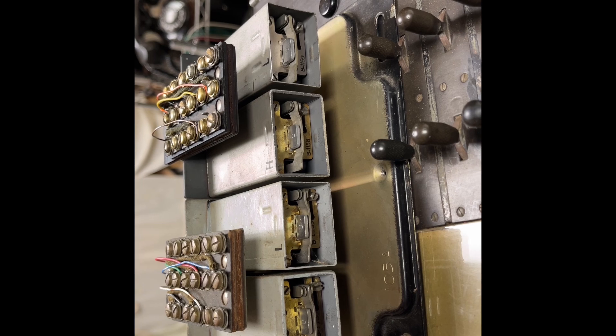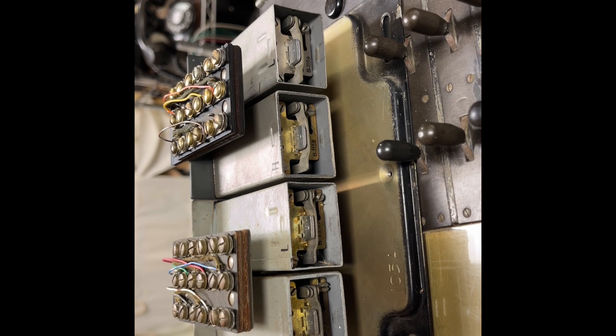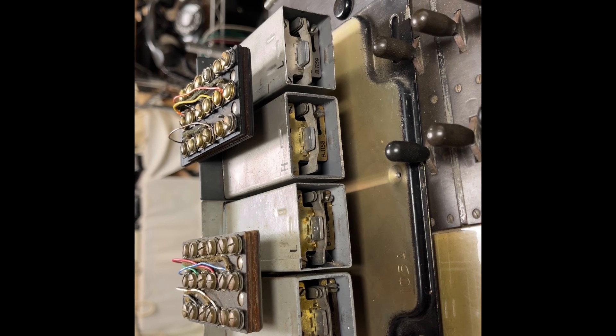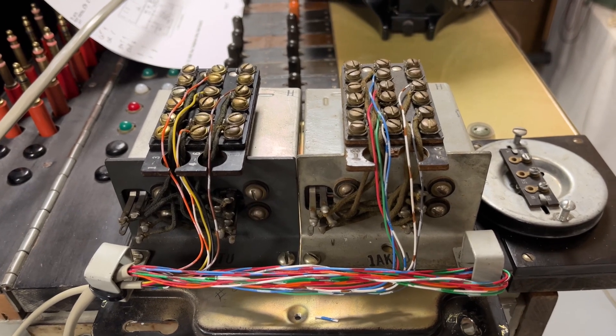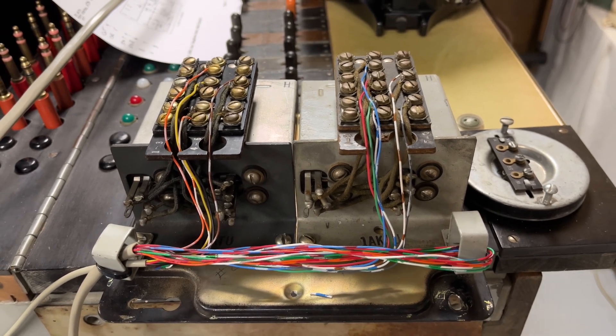One other method that was used is they put up a common lamp strip on a wall, and then the lamps in the phones were not connected. So you could look at the lamp strip on the wall and determine what line was off-hook or on hold if they went that route. Again, that was all to do with economics. Rear of the 1A KTUs: there are two wires that go to each phone line and four wires to each button inside of the key phone.